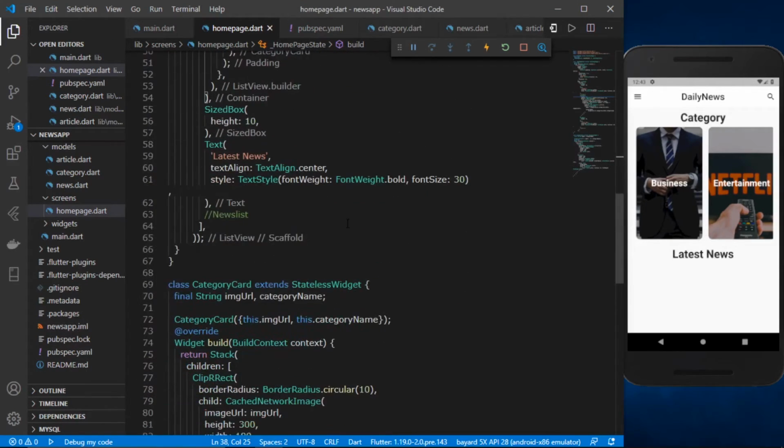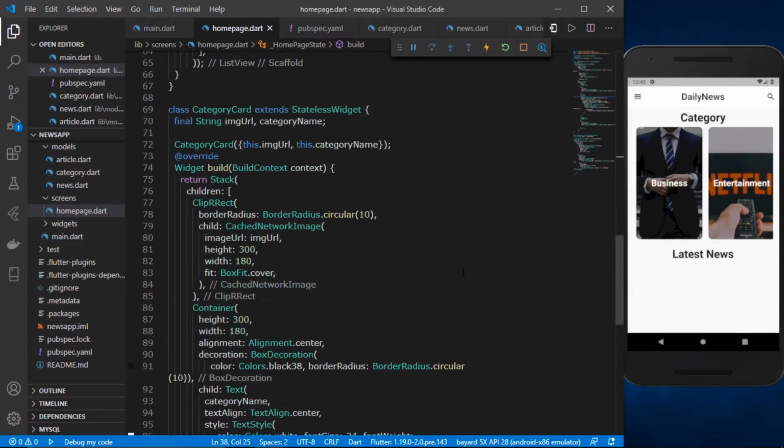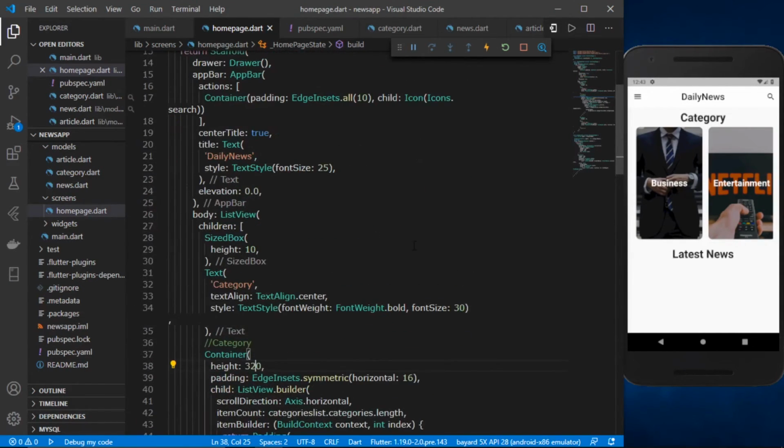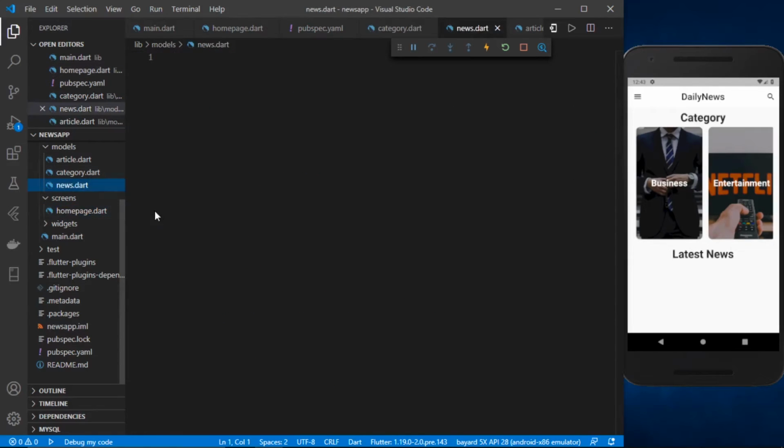Okay, so now we need to get the news items over here, the list of the latest news. For that, I'm going back to my news.dart file, and inside this file we have actually nothing. So first of all, I need to create a class, and I'm going to call it News.